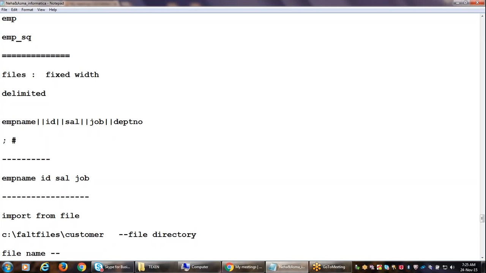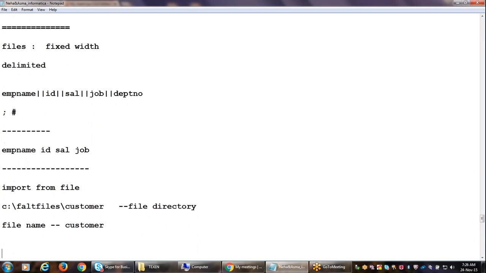What is the file name here? Customer is the file name, and the file directory is flat files. In the C drive, in the flat files folder, the customer file is there. So we need to give these things in the session properties, and then we have to create a file in the local system, and then we have to work with that.